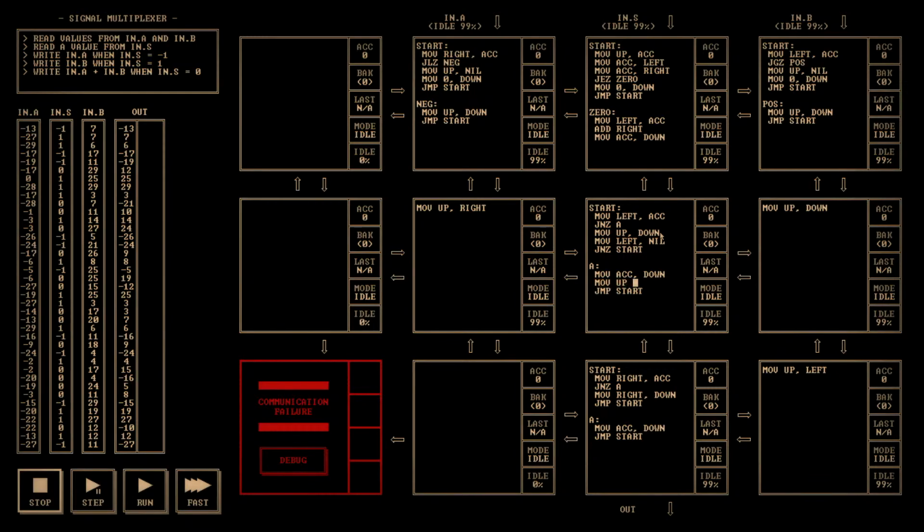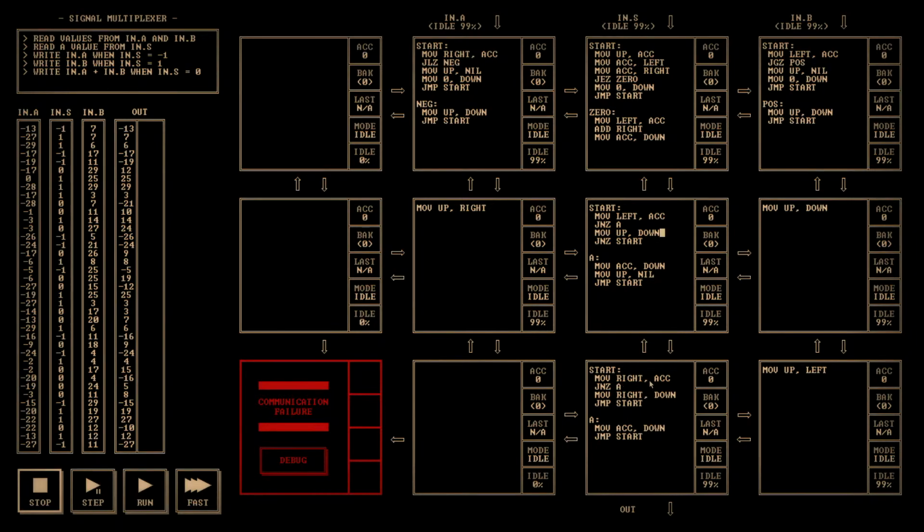Move up to nil. So in that case, I will have to take whatever is coming from up, move it to nil, because I don't want to bother with it anymore. Because I'm taking ACC and moving it down. So in that case, what happens here is the opposite of it. Okay, so I take up and move it down, but I don't have to move it to nil here anymore because left is already in ACC. So this makes sense. This doesn't need to be there. So the same thing happens here.